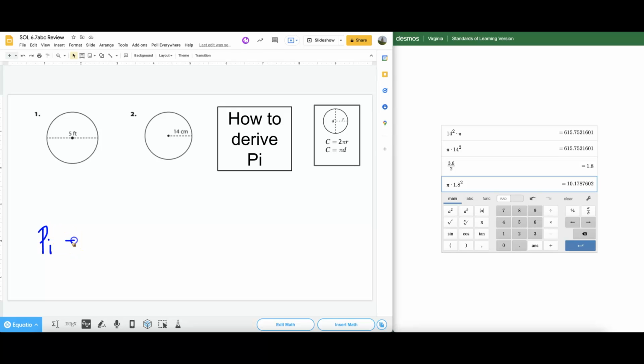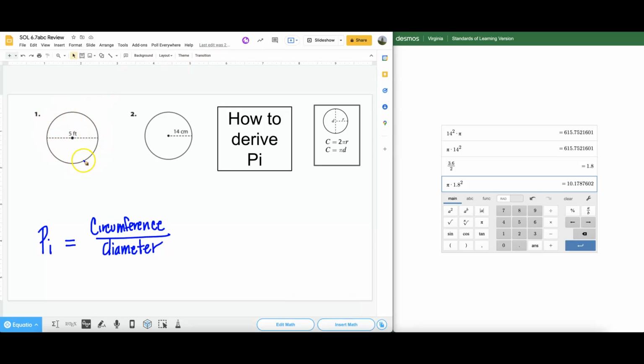Remember, a ratio is a fraction, can be expressed as a fraction, where we take the circumference of the circle and we divide it by the diameter. So you need to know those two measurements in order to derive pi. We take the circumference and we divide it by the diameter. And it's really nice in number 1 because they've given us the diameter. But sometimes they don't give you the diameter, they give you the radius, so we're going to do one of each. The first one, they've given us the diameter.